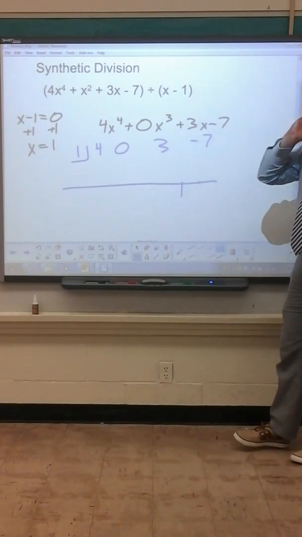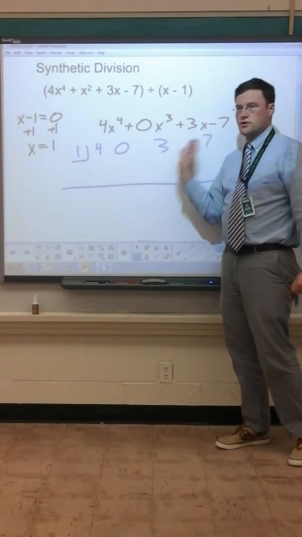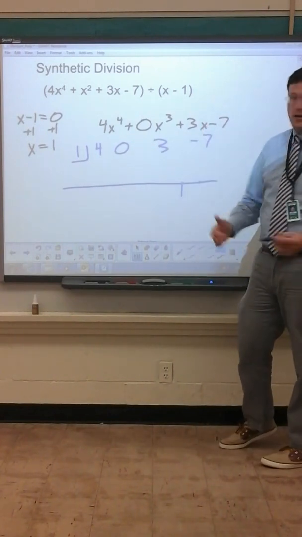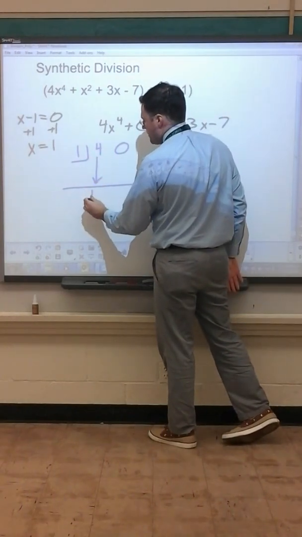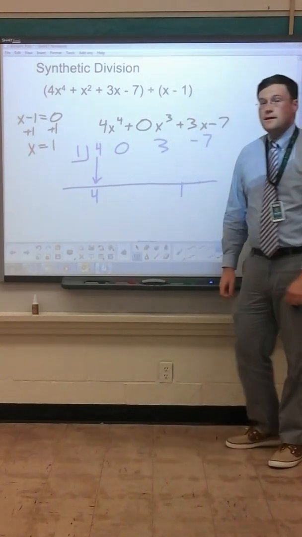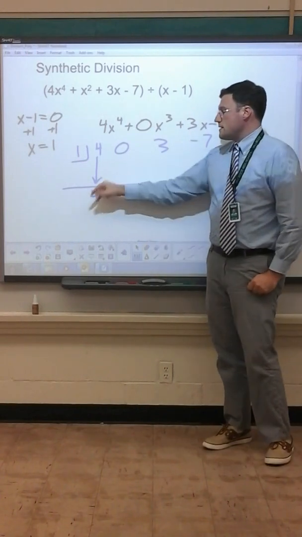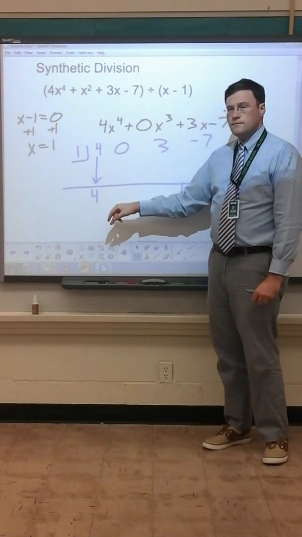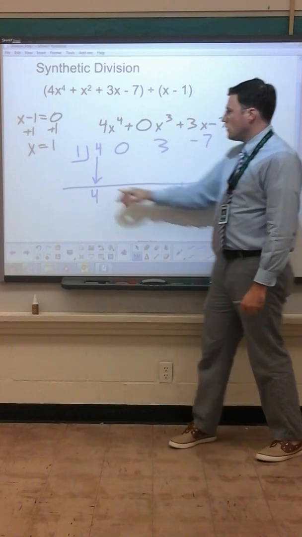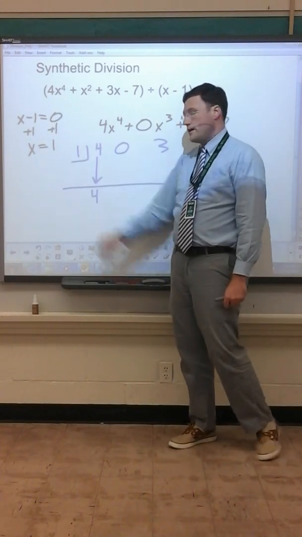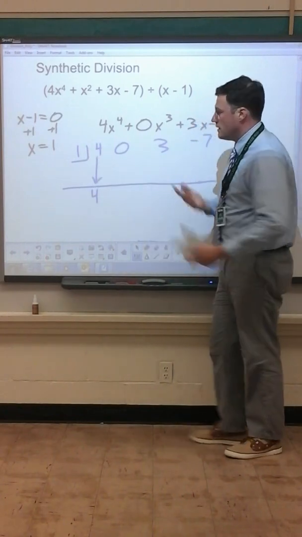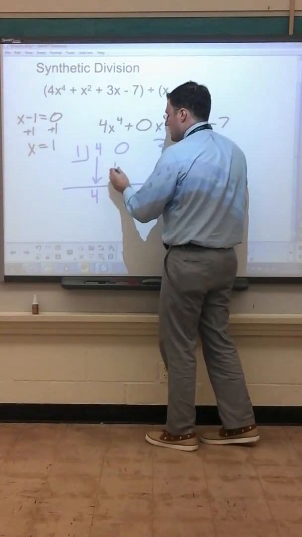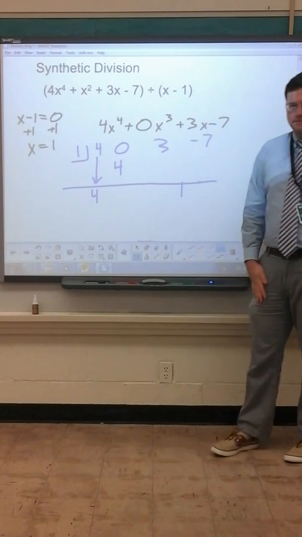So here's what we do with this structure. Here's what this structure tells us to do. It tells us to take this first number and just bring it down underneath the line. The rule here is anything that goes underneath the line until you get to this box will be multiplied by 1. So 4 is underneath this line, so you'll say 4 times 1 is 4, and where you put this 4 is right there.